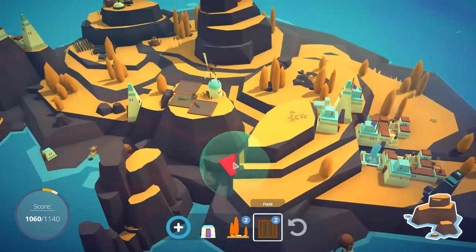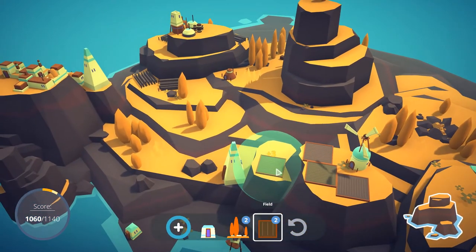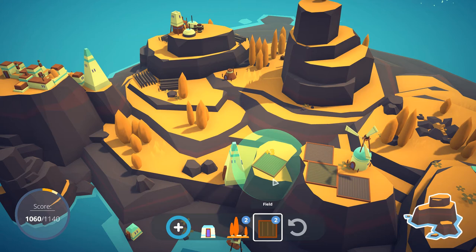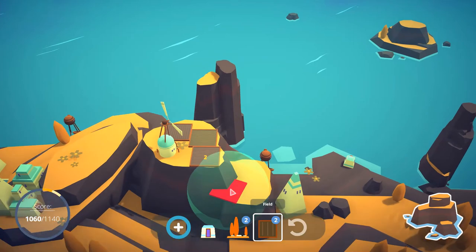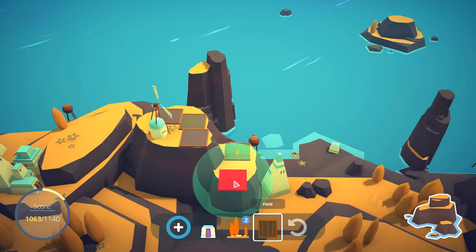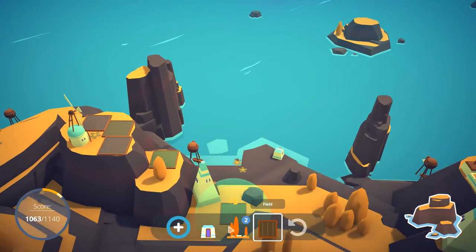Alright, let's do some fields. 3. Oh man, you can't even fit. I bet I can't even fit, like, another field in over here. There's really no good place to put this. Hmm. Can't fit that there, huh? We'll come back to you.